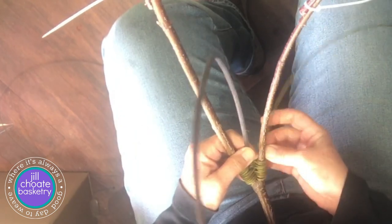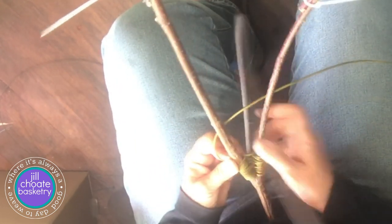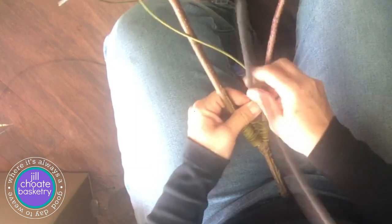Okay. So I want this to look like a leaf. So what I'm going to do, as I get going here, is branch off from that main beam with my smaller ribs in a kind of leaf pattern. Makes sense. It's supposed to be a leaf, right?